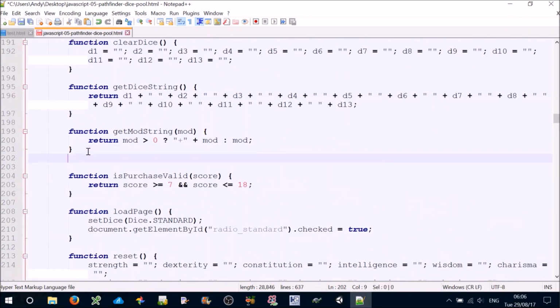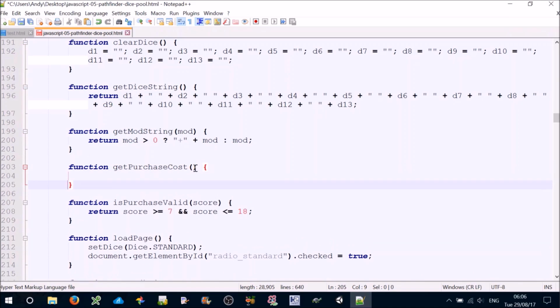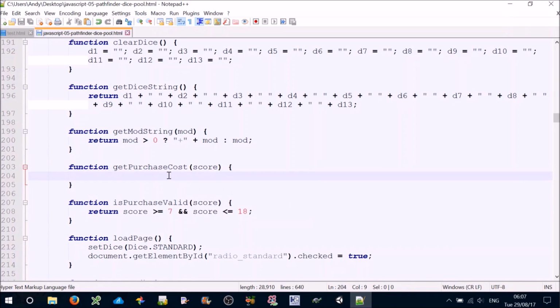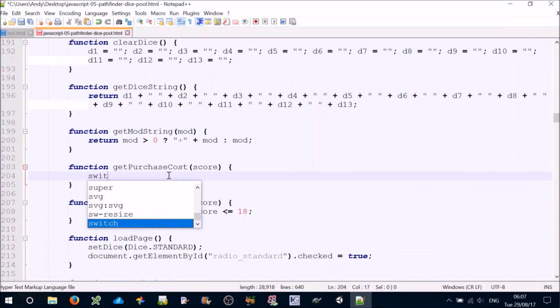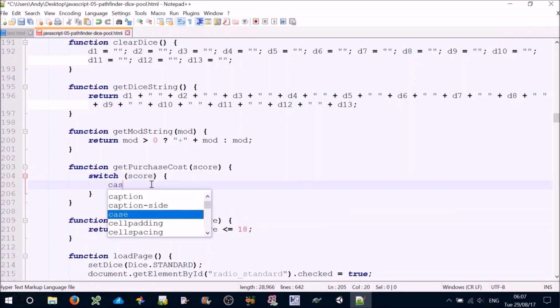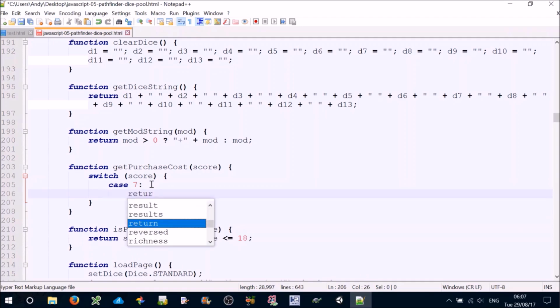Okay, so create that function get purchase cost. Now it takes a score, does it not? So we can switch that score and case, remembering that the minimum we'll want is 7. So case of 7 will return -4. That's the points.